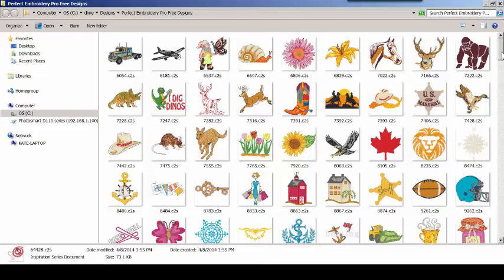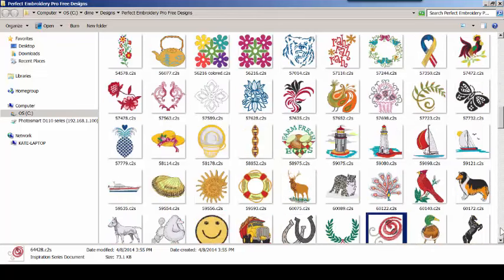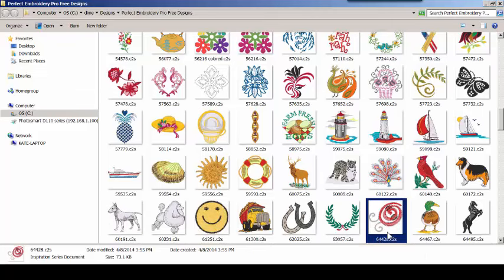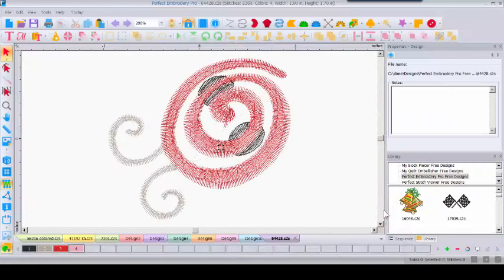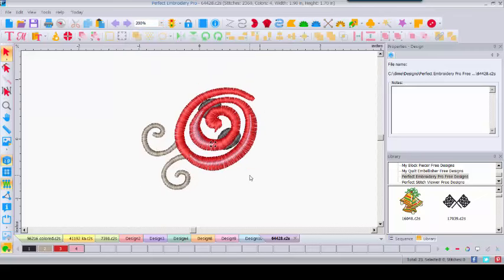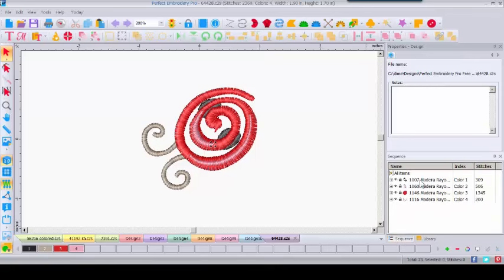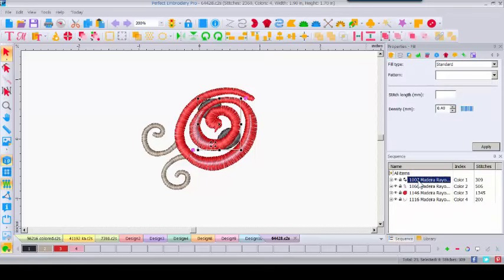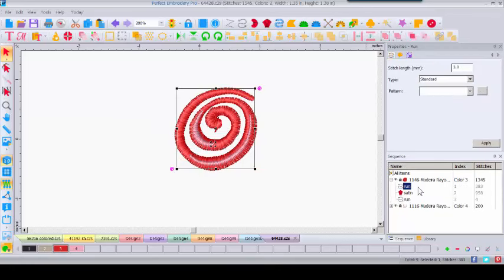I could scroll down 1, 2, 3 clicks to find my corkscrew ladybug. Having selected it, I'll do that double click to bring it up on our screen, turn on my 3D, drop this back a bit to 200, and we'll make this edit an easy one. Click on Sequence, choose the black area, hold down Control, choose the gray area, and I'm simply going to delete both of those from the ladybug. I have isolated just this fun corkscrew.